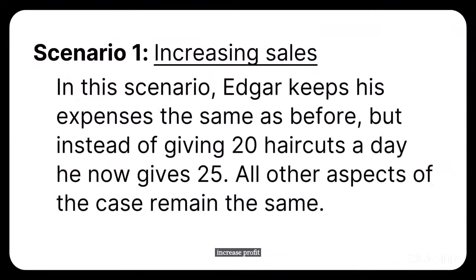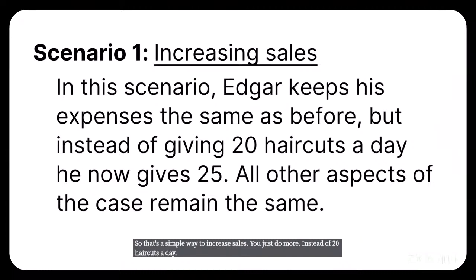Scenario 1, increasing sales. In this scenario, Edgar keeps his expenses the same as before, but instead of giving 20 haircuts a day, now he gives 25. All other aspects of the case remain the same. So that's a simple way to increase sales. You just do more. Instead of 20 haircuts a day, you give 25.